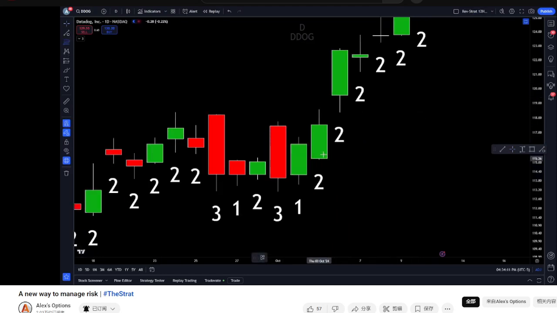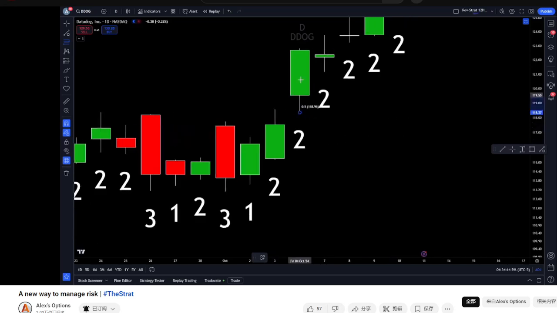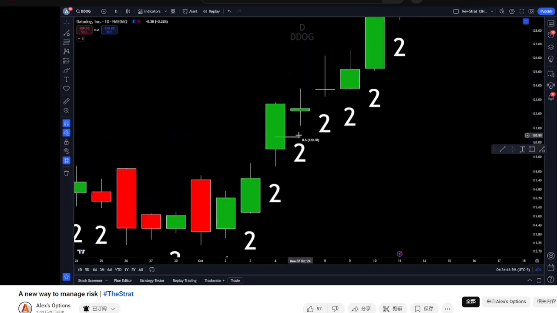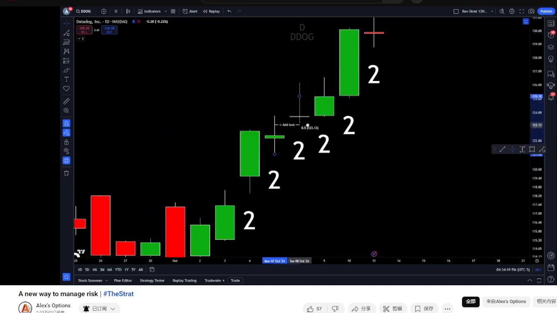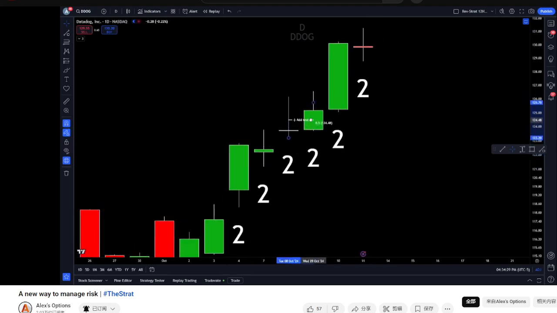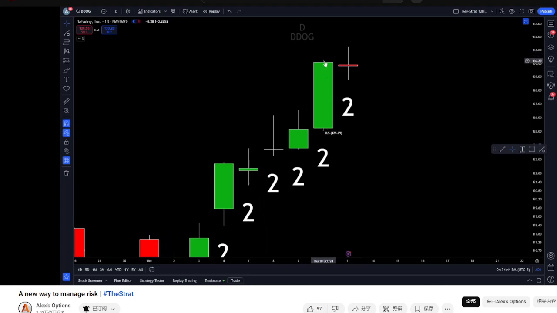And you can see next day, obviously they respect the 50% of this. The next day, they respect the 50% of this, still going higher. And it's just really simple, right? But it's a way that we can look at it to either trail stops up or set alerts in order to trail positions and enter positions. And you see the same thing in here. So you'll notice we did trade below the 50% of this, right? But this was the open, and you can see they go close above it. So still closing above the 50%. And then here you can see they respect it, close above it, and you can see they're still going.